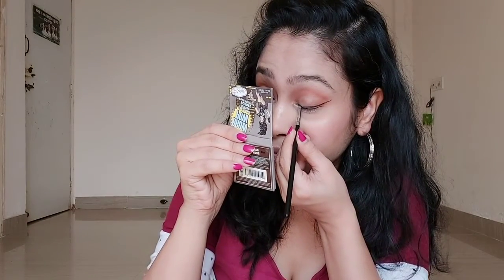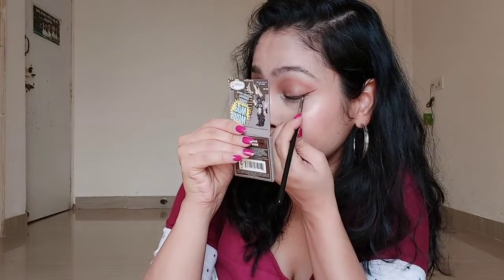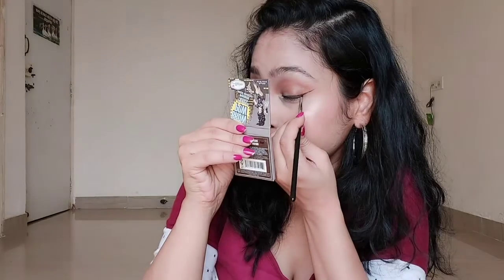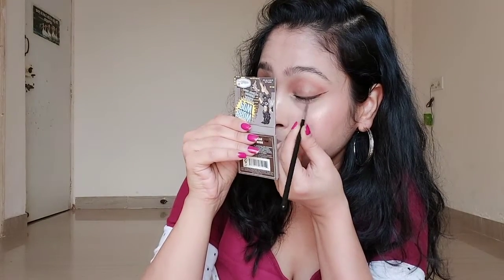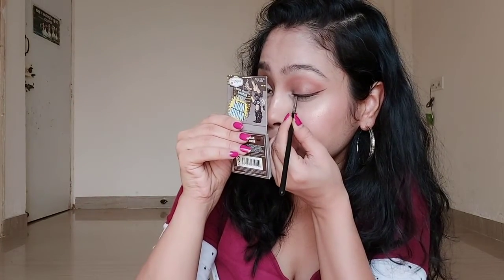After you have done the top liner, you will have to create a replica of this near your lower lash line. Now you can create the wing as thick or as thin as you want, but make sure you create it so you are able to replicate it on your lower lash line also. Basically, it's called a fishtail winged eyeliner because the tail part of this liner is going to look like a fish's tail.